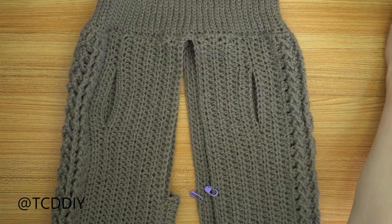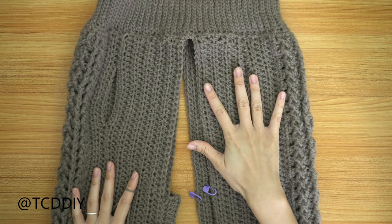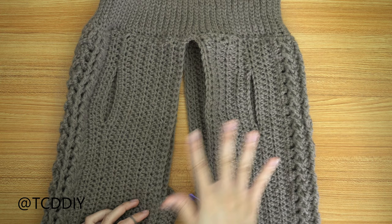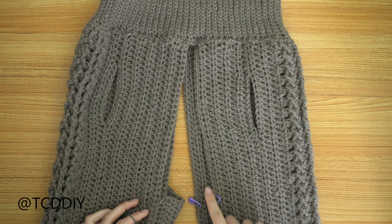So we are back, and we have just finished up going in with both of our front panels, and we have our backs already all finished up, and I have taken the liberty of going in with one of the inner thigh portions for one of our pant legs, so we're going to do the next one together because they're going to be exactly the same. The first thing you guys are going to want to do is try on our pants and then insert our stitch markers right where the middle connector is going to be.